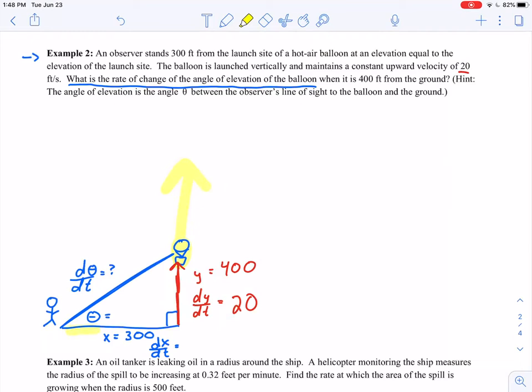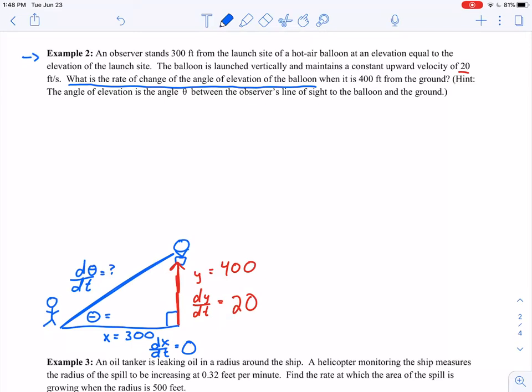So how is that affecting this side of my triangle right here? Is this bottom side getting longer or is it getting shorter? And of course you would tell me, well, that's a trick question. This side right here is not changing. If it's not getting longer, if it's not getting shorter, the derivative of that side must be 0. So dx over dt must be 0.